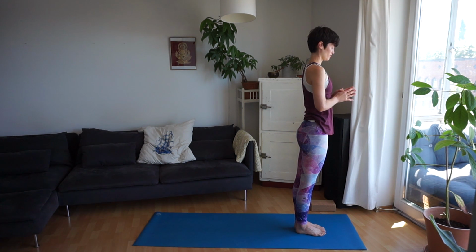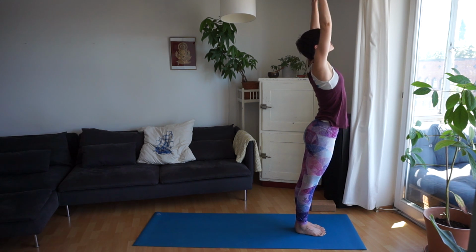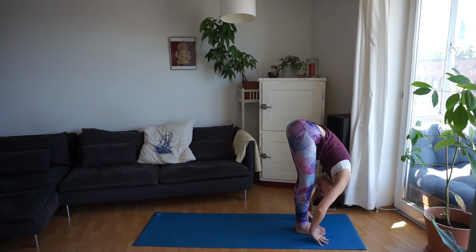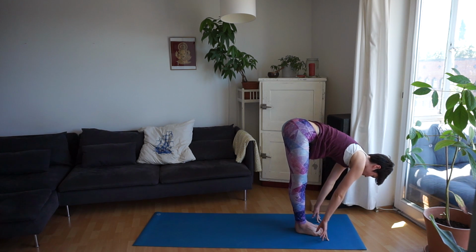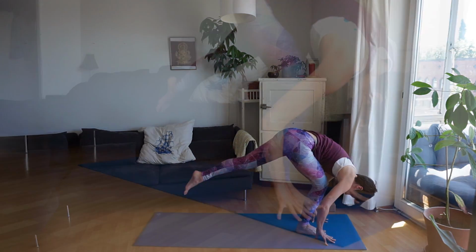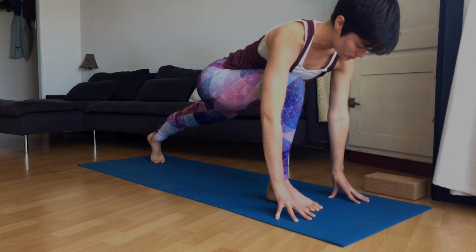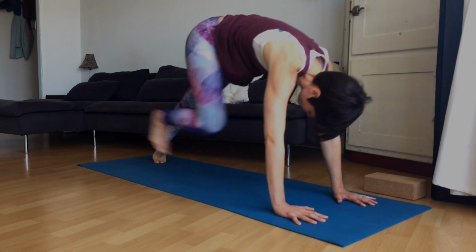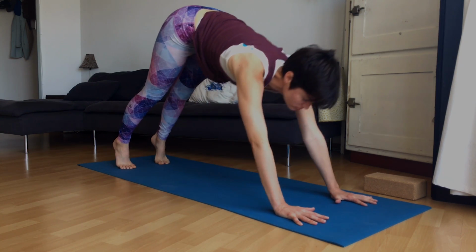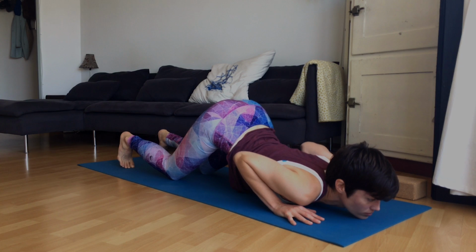Moving through the same sequence, inhale, interlace the thumbs, reach the arms up and back. Exhale, dive forward. Inhale, find length in your spine, reach the crown of the head forward, half lift. Exhale, step your left foot back in the lunge. Plant the hands, step your right foot back. Inhale forward into plank. Exhale, knees, chest, chin.